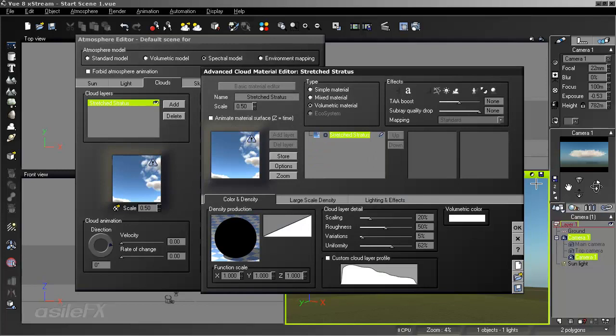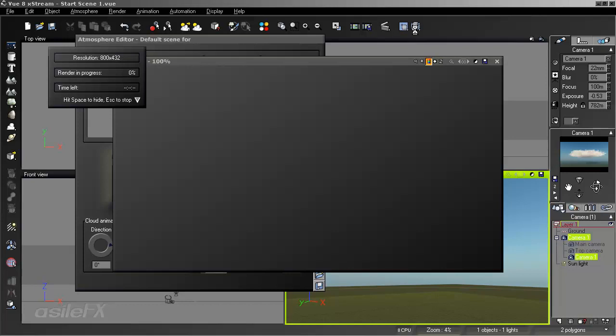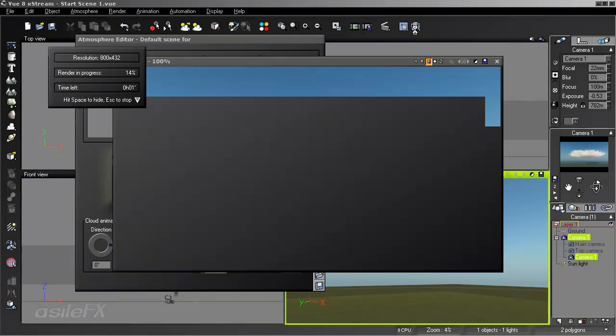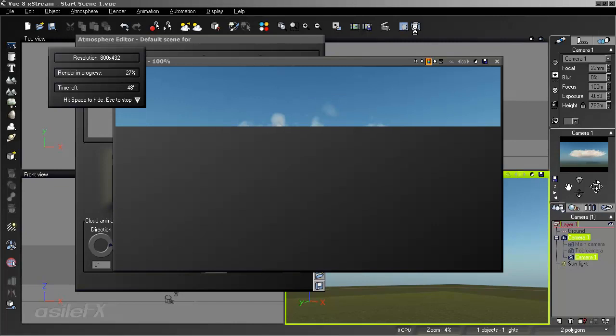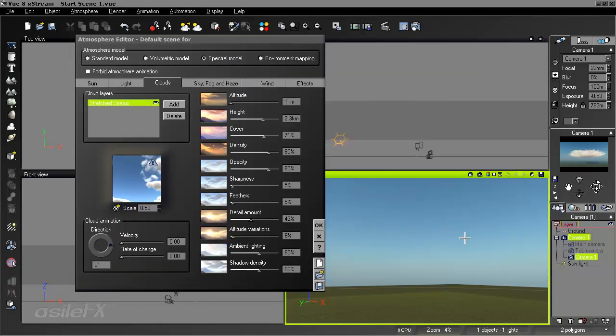The more we increase the uniform amount, we'll start to be able to see those areas on the bottom of the cloud come back and that detail amount. So if you're looking for a flatter cloud layer on the bottom, you can reduce the uniform scaling or the uniform percentage, provided you're using enough detail or enough of the detail slider. So you can see it's really acting more like a height for the subtraction from the bottom. So with the amount set to 100, there'll be no flattening of the cloud layer on the bottom. So that way you can create a lot of different shapes that way.